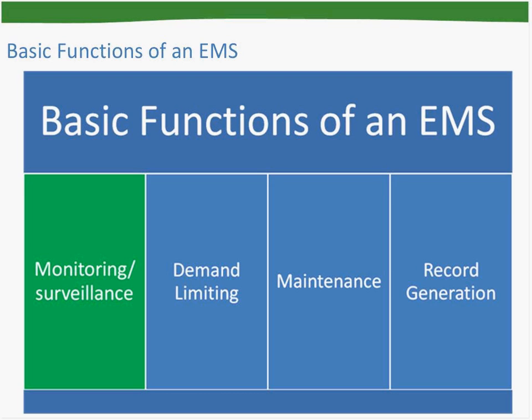Through monitoring and surveilling, you're also going to be able to pick up utility meters, either electric or gas, water even, or you can even do a sub-meter for each individual unit in your facility, or for large equipment. Let's say you have a chiller and a boiler. You want to monitor how much those individual pieces of equipment are actually consuming. You can now pick up that sub-meter data and get an idea of how efficiently those pieces of equipment are running, and also tie in with actual weather data.